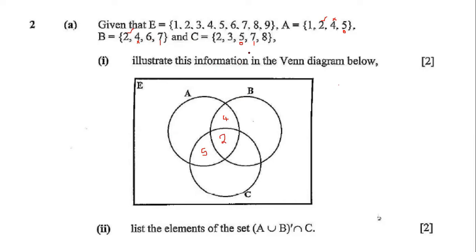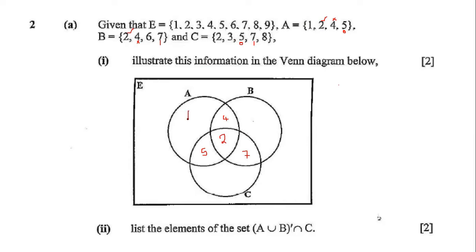Okay, there is a 6, there is no 6 here. So for B and C, we just have a 7, so we write a 7 there. Having written that, we're now going to write in A. Let's go back. A has 1, 2, 3, 1, 2, 4, and 5. So we'll just remain with the 1 here.